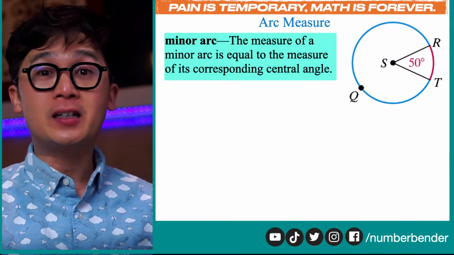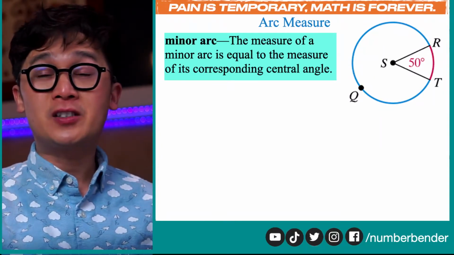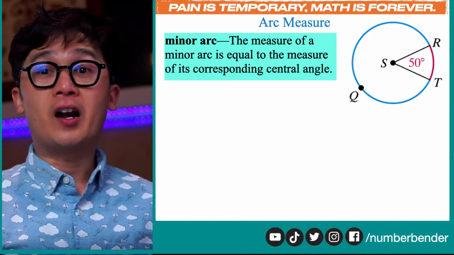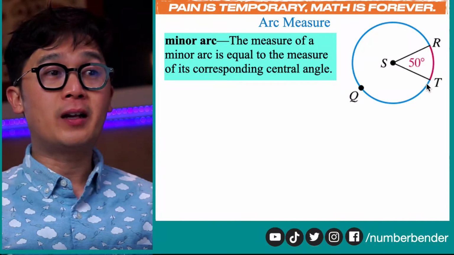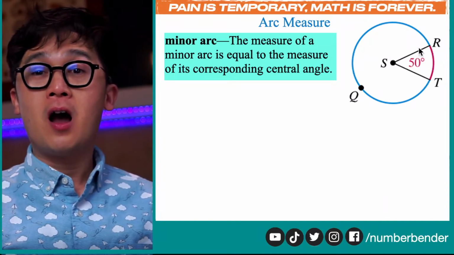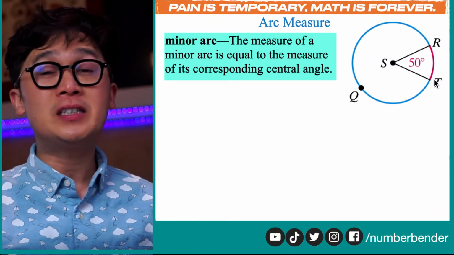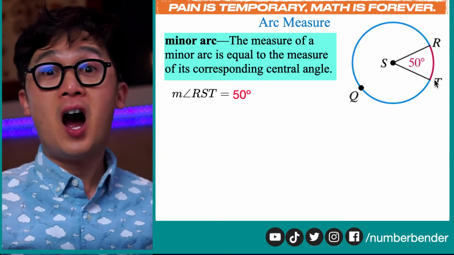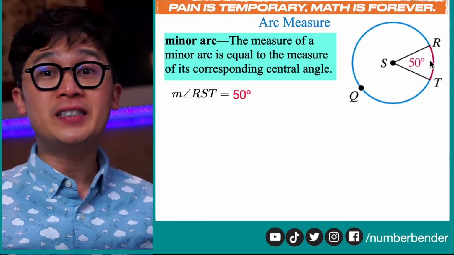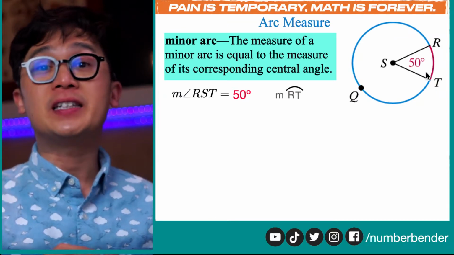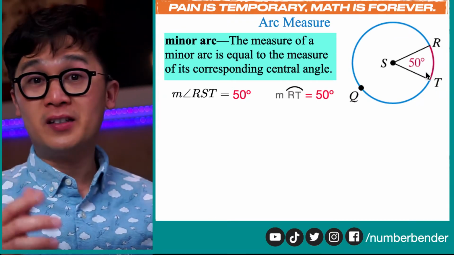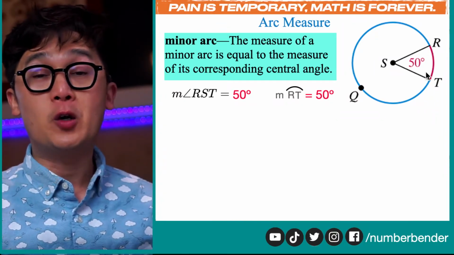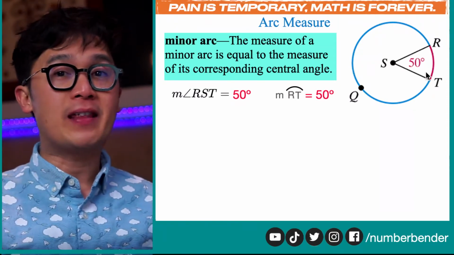And when we say central angle, it means that the vertex of our angle is the center of our circle. So that means arc RT right here, which is a minor arc, and its angle measure for angle RST is 50 degrees. That means if the measurement of angle RST is 50 degrees, the arc measure of arc RT is also equal to 50 degrees. So this is the theorem that we need to remember when we are working with some geometric notations and problems, and we're going to be using that in a little while.